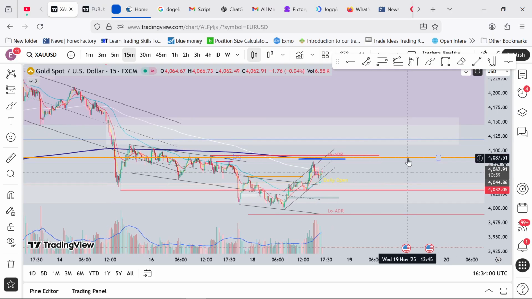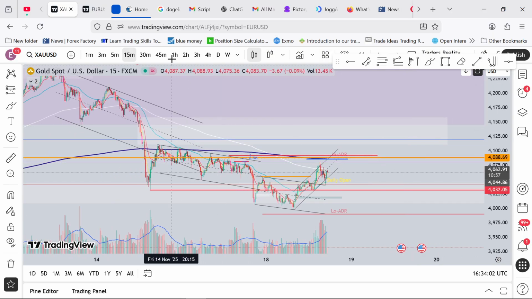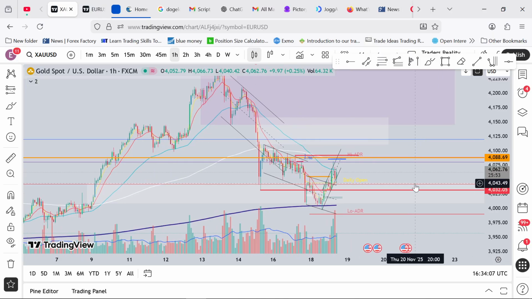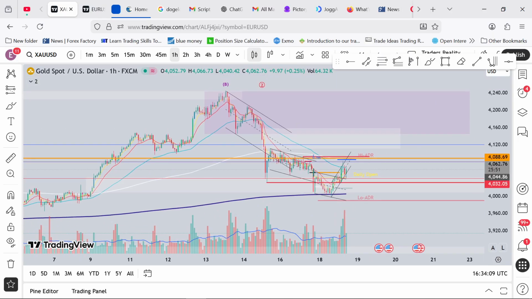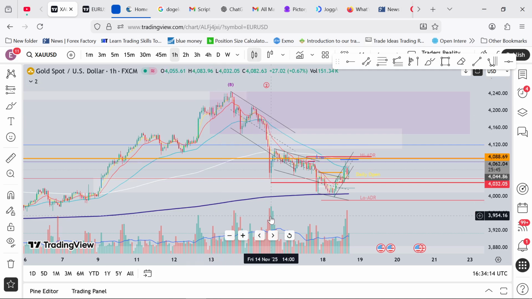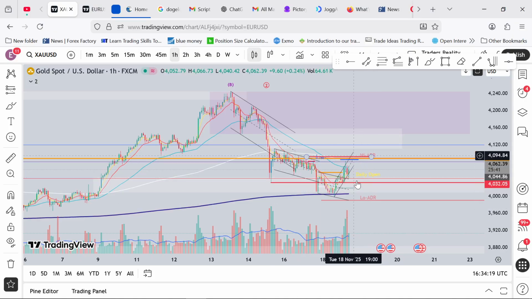All right. So we are on the 15. Let's go to the hour again. Right, you've seen the market maker method. You get your M formation here, or you can call it shoulder, head, shoulder in this scenario. A breaker structure, 13 crosses the 50, we're bearish. Next thing you want to do is take the sell at the 50 EMA.